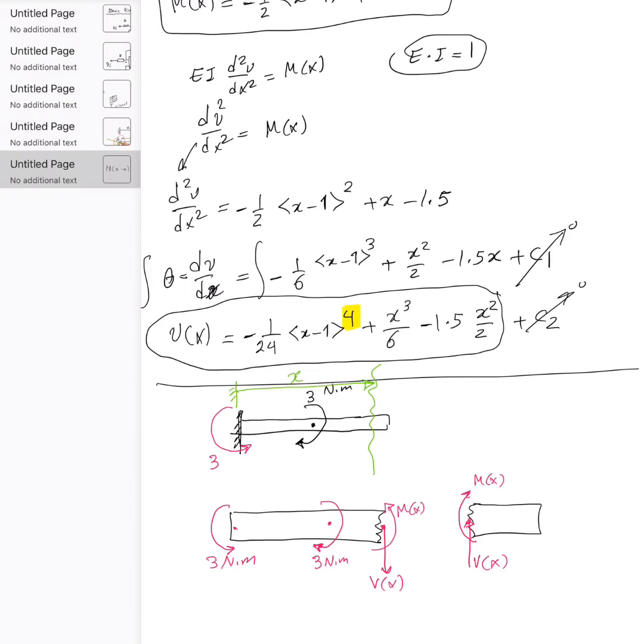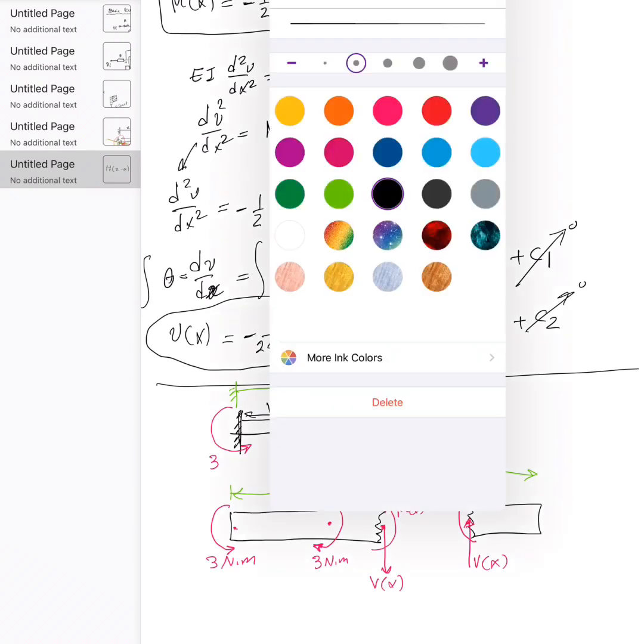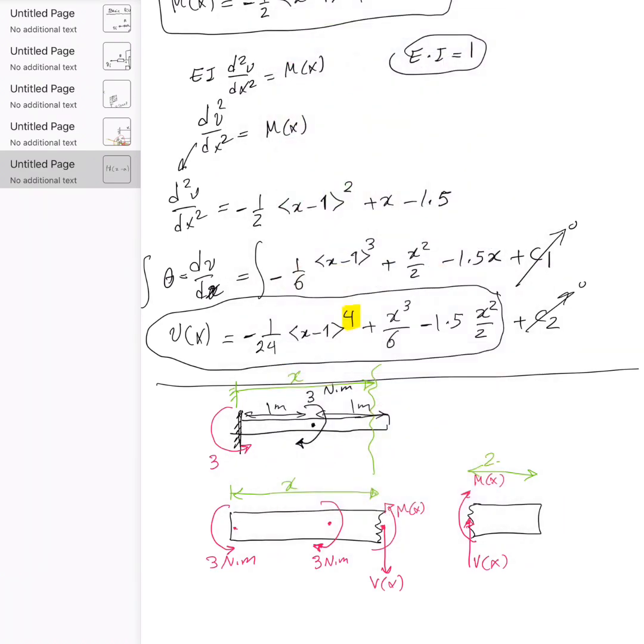And here, the last thing I want to say, from here to here is x, and from here to here is the entire length. Say, if we take equally spaced points from left to right, then from here to here is 1 meter, and from here to here is 1 meter. That means if this is x, the one on the right, let's use green now, is 2 minus x, which we really don't need. I just wanted to show it to you, how it works, right?